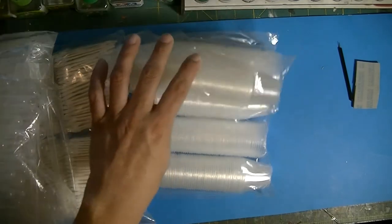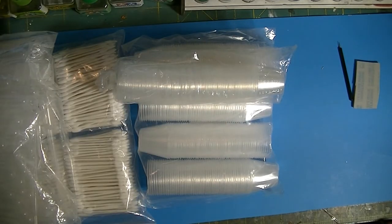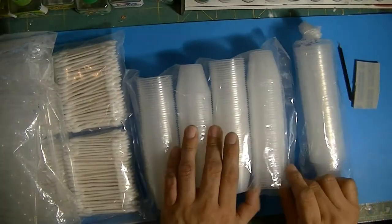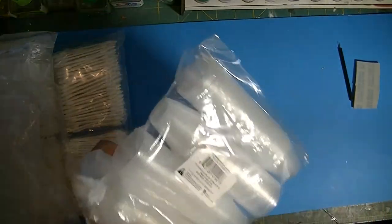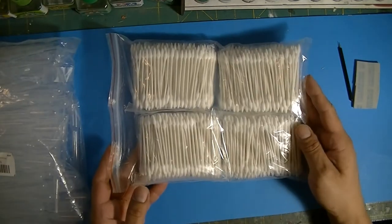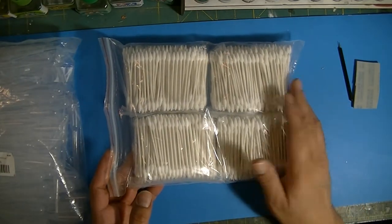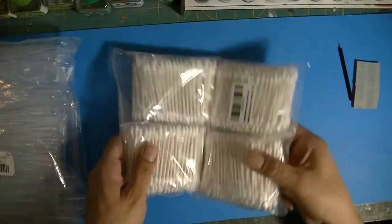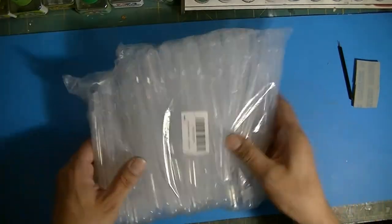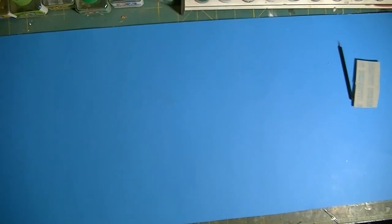Another thing I also buy in bulk. So that was on the shopping list this week. We got the little portion cups I use for mixing paints, whatnot. Here we got the cotton buds, you'll get these on Amazon. These are nice little pointed ones, nice and stiff, fairly cheap. And the pipettes, 200 count, last you a long time. I bought the 2-pack one, so I think I'm good for a while. And I believe that was it that came in on the shopping network.